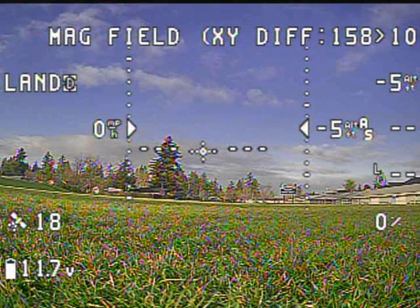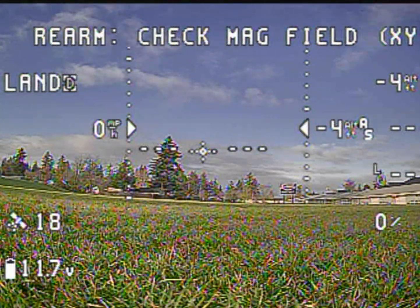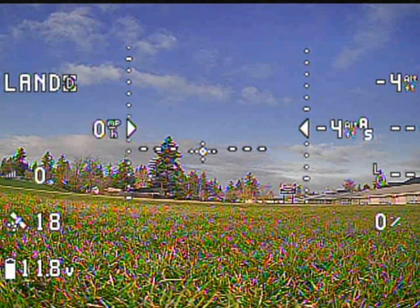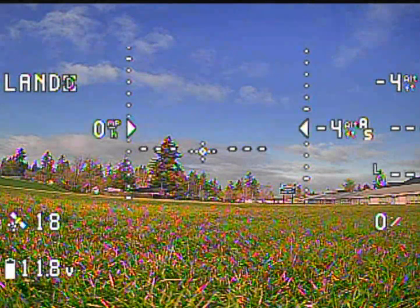And there's some things that just aren't working right, like I have to do the compass better. You can see there it says check magnetic field. I'm getting 0 when it comes to my radio signal strength over there. So I'm going to have to fix that.